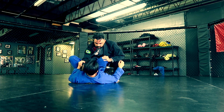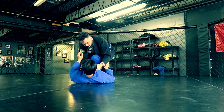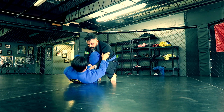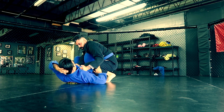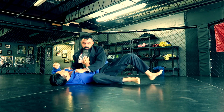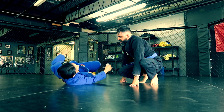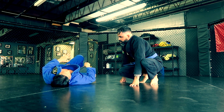There he goes. He finally caught on. So now I'm telling him to pinch in when he passes before he does the hip switch. So once he stuffs my leg, he needs to pinch that trapped leg, keep his base, and then do a hip switch from there. He floated a little bit on that hip switch. He needs to drop his weight a little more, and he needs to control my leg a lot more so I don't squirm like that. So I'm telling him to control it a little more.